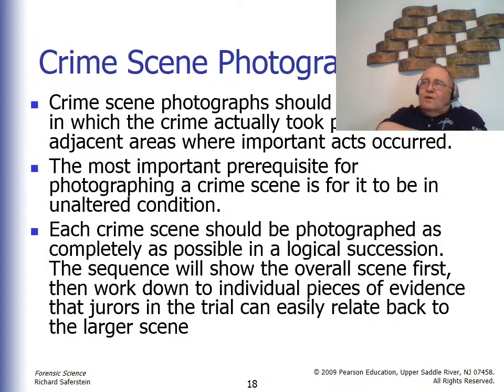Also, if the case is sent to profilers because it's thought to be linked to some sort of a serial crime, the profilers will be viewing your photographs. So each photograph you take should be the best quality that you can have it.